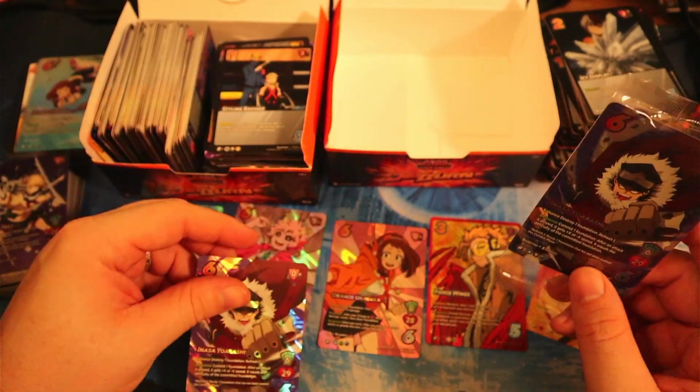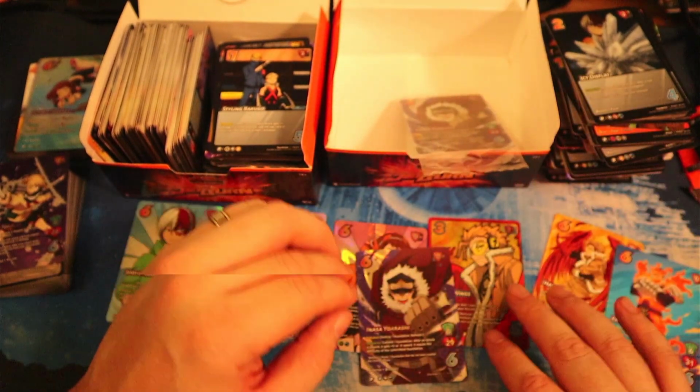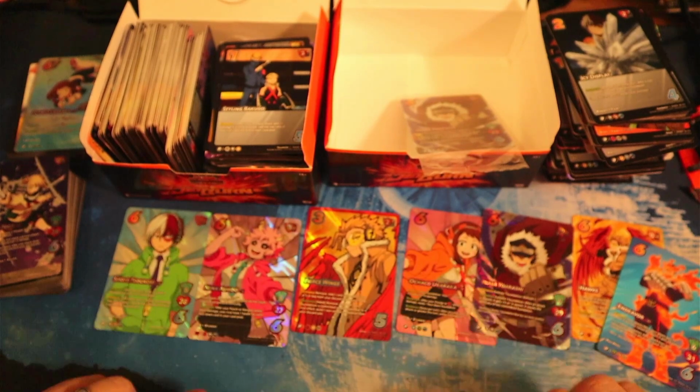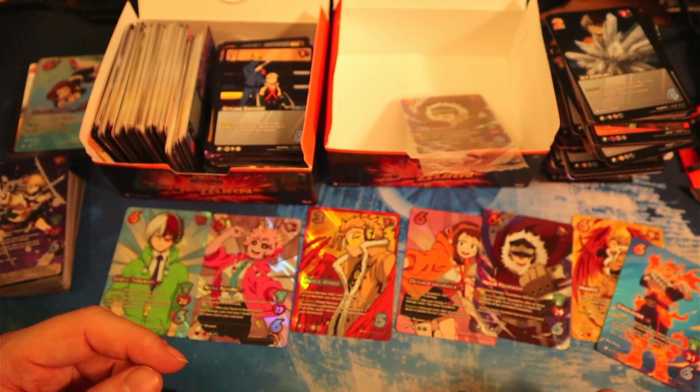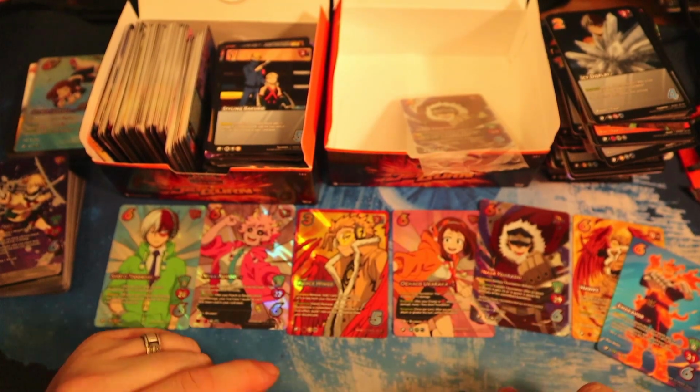This was our other one from the first box. That's what it was. Okay, so because he was our pre-release. So yeah, we got these two in the first box, and then Fierce Wings. Now I got to go back and double check that I didn't completely skip over the SR and not even realize it. I'm going to go check right quick.